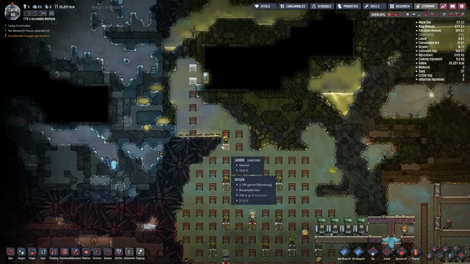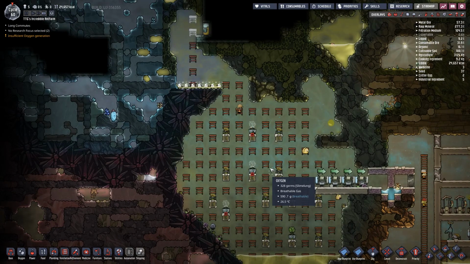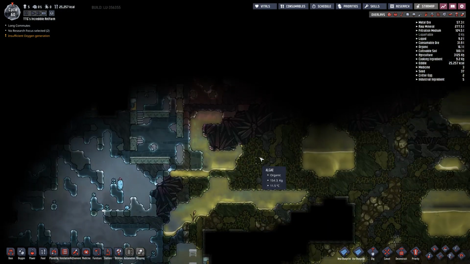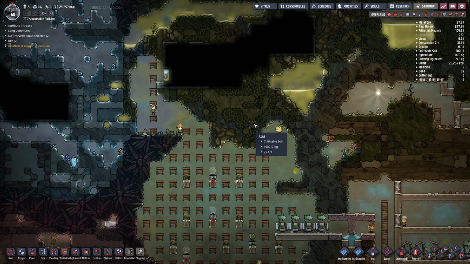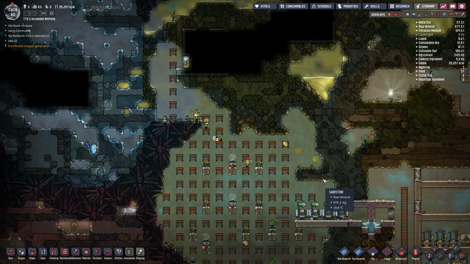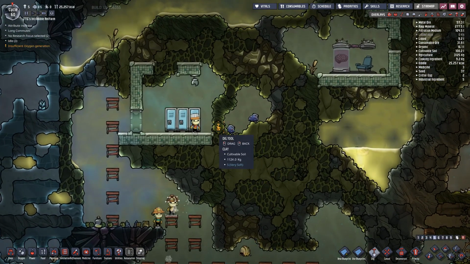But anyway, we are at cycle 60. I forgot the time, as usual. And we are going to build the anti-entropy thermal nullifier. Okay. Instruction plus one: submit bioscan. We're not having any sick duplicants just yet, but that might change. Okay. Interesting.